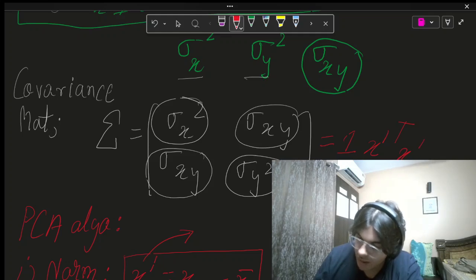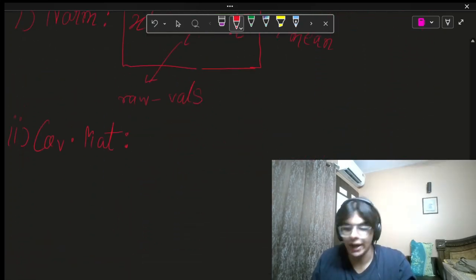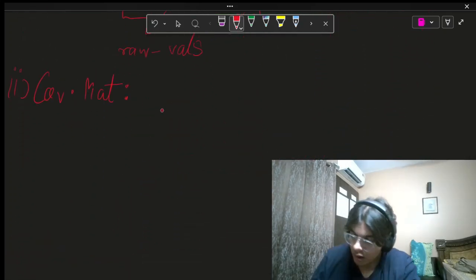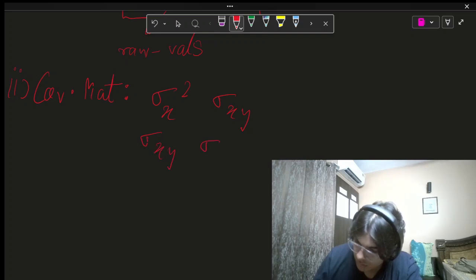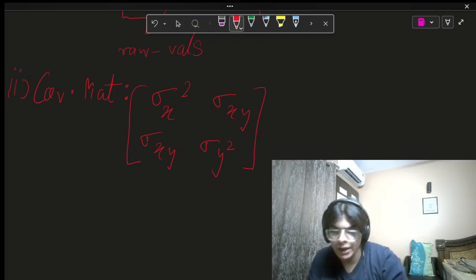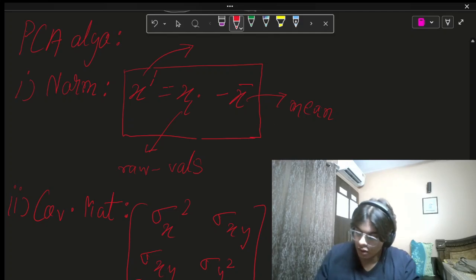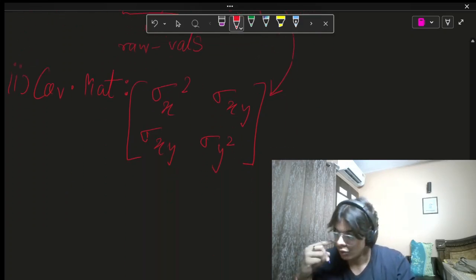Okay, this is another way to write the covariance matrix in simple transpose form. You can write it this way as well. Okay, so the second step, we build the covariance matrix. It's the same one like this. Okay, this is built using these values of x right here. Simple. These are the primary two steps.